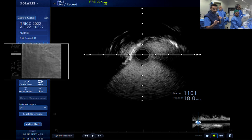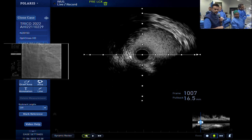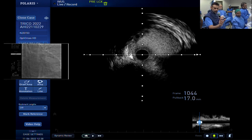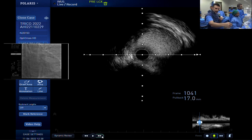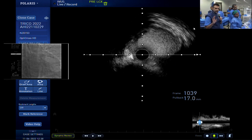Slowly, slowly come back. Okay, so that's it. Come back a little bit more. That's about your tightest point, right? You can come back here and there a little bit. Just as the ostium opens up is, I think, where your tightest point was. No, you've got a little bit of dropout, so I would come either in one frame or out one frame. There. Measure that. So I don't use trace assist because I don't think it does a particularly good job.